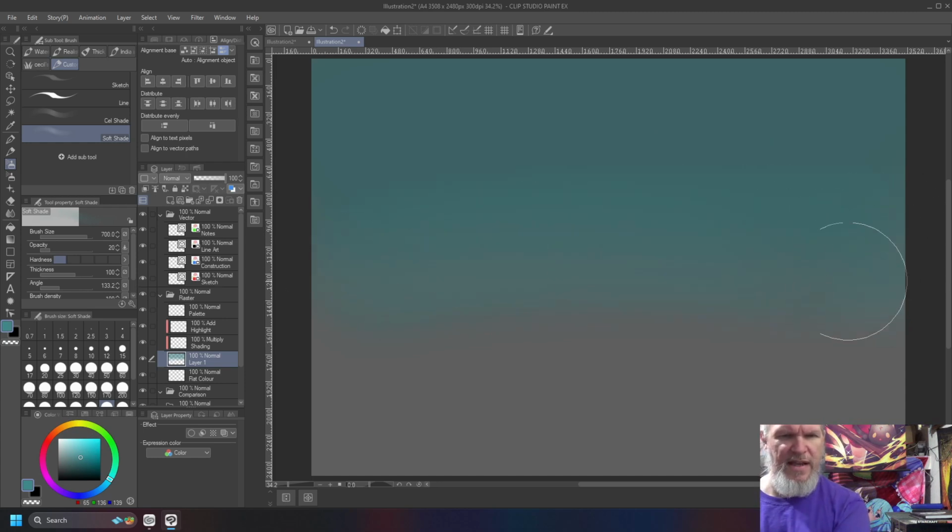So you get down here and you have a band there. And because I'm working with a soft shading brush that I built, this just gradually gets a little bit lighter as you go down until you get this almost white color down at the end.